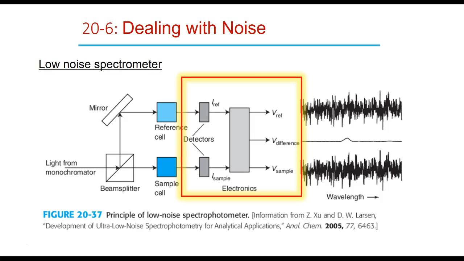Because remember, your reference and your sample should be experiencing the same noise because they're trapped in the same environment. They've got the same motors nearby, the same electrons are moving around, the same photons are moving around, the same charge carriers are moving around. So they're feeling the same types of noise. So we can just subtract these detection signals from each other.